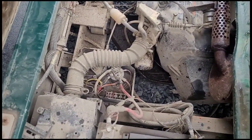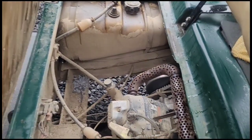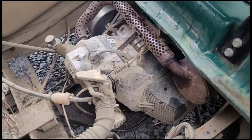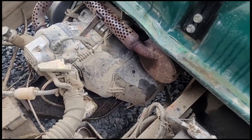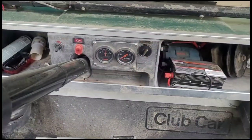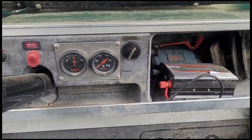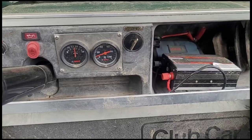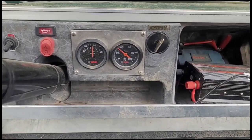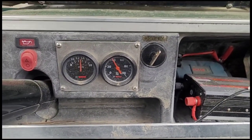I'm missing the fuse panel cover. You can see stone up in there from burnouts and rolls and all kinds of extra stuff. So this cart gets plenty of use for sure. Let's get her fired up. See, you got great oil pressure.